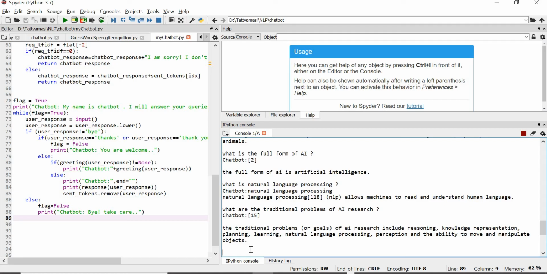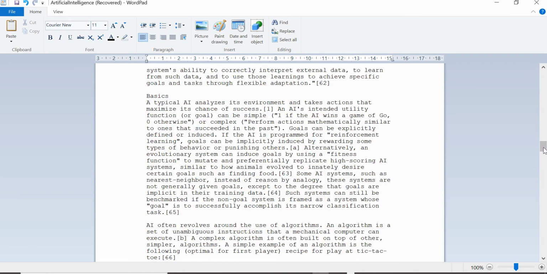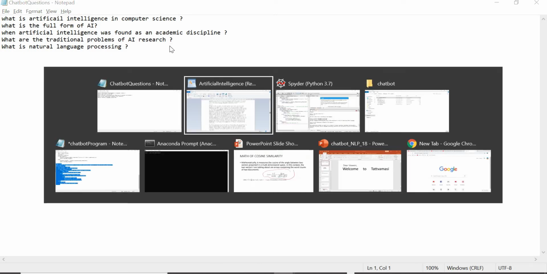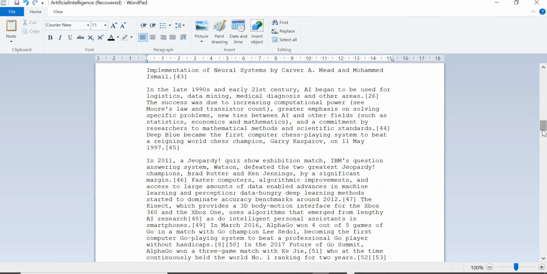So you can see Wikipedia. From there only I copied all this information. It's there in Wikipedia. These questions you can see. One more question I am asking here. When artificial intelligence was founded as an academic discipline, that is there in the document.